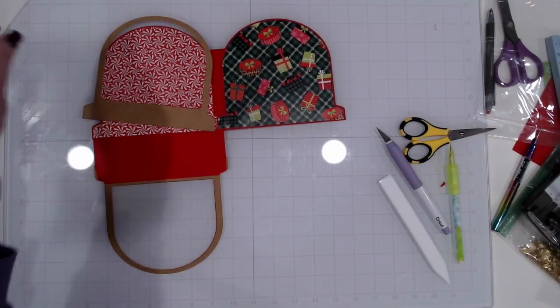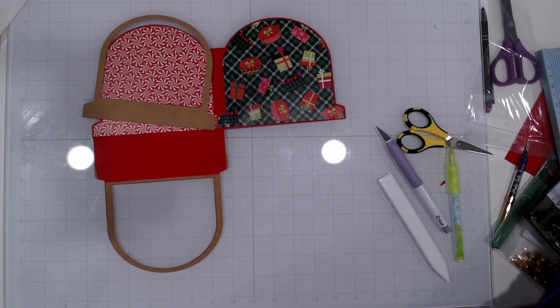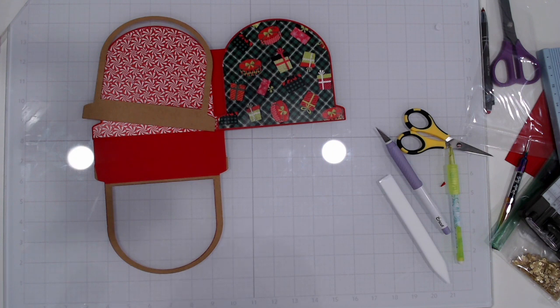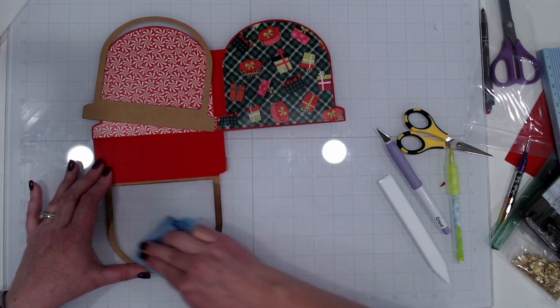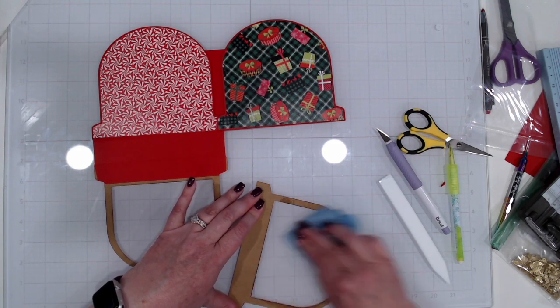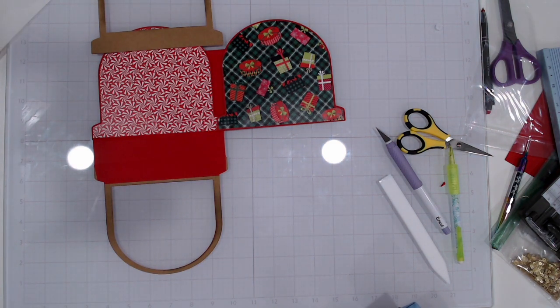So I am going to turn this around. I'm going to lay that over here. I did see something somewhere. I don't know how true this is. This has not been the case in my experience, but again, that could just be me. I am going to go ahead and use some rubbing alcohol on the inside of my acetate, on the inside of my shaker. The reason for this is, supposedly, it helps cut down on static. I don't know how true that is, but we're going to try and cross our fingers.